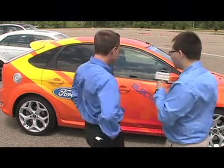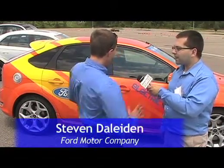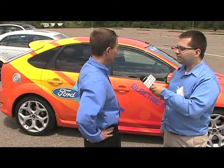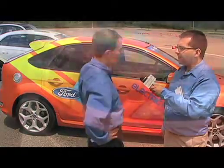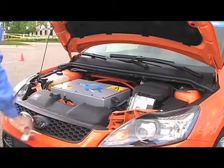Okay. Well, now, what are some of the other features of this vehicle here? This particular vehicle was built up for the Jay Leno TV show that he had last year. It was part of his Green Car Challenge. This vehicle started out as a European Focus that we brought over. We took out all the internal combustion hardware and installed 2 lithium-ion battery packs. One is where the fuel tank was. The other is packaged in the rear cargo area.